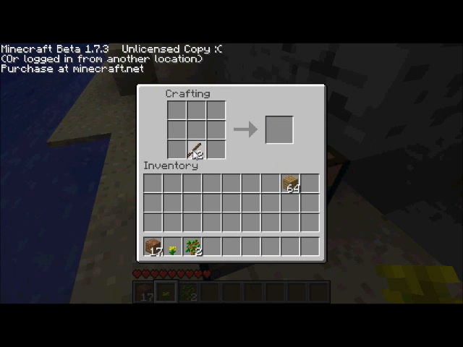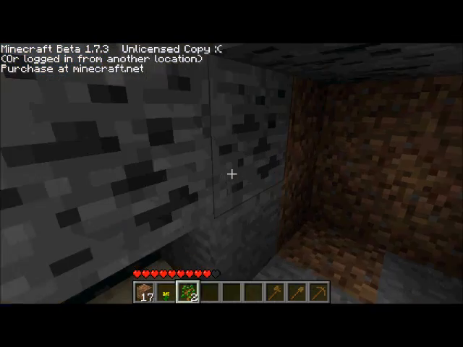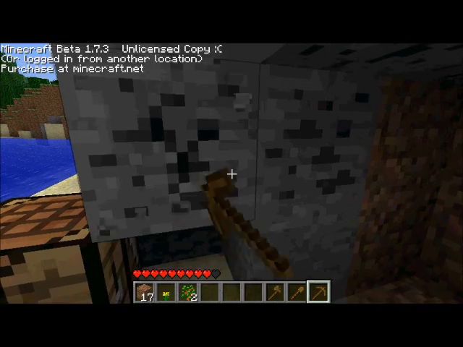Okay, now we put two of these sticks. And to make something, you want to draw what you want to have. So see how I got a pickaxe? I made a pickaxe shape. Now I want a shovel. And now I want an axe, and I think we'll be good for now. So let's just start clearing out this area.